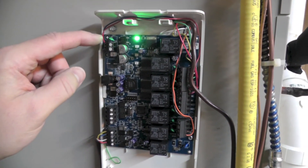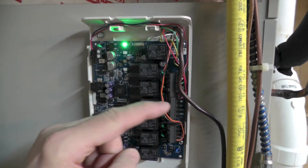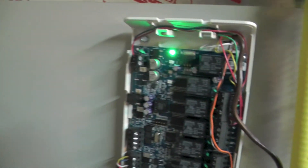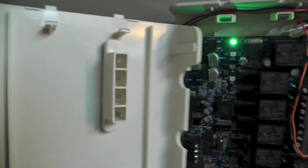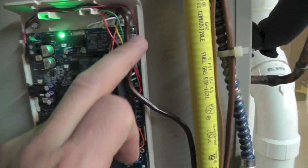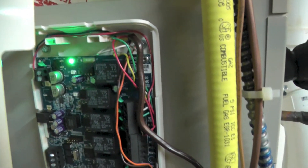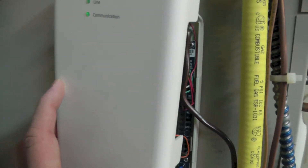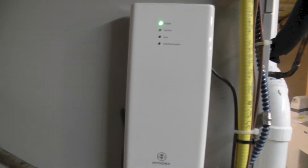Lastly, I want to mention that when I went back downstairs to put the cover on, I had to reroute the red wire because it was going straight across the LEDs and I couldn't put the cover plate on. I just routed it around the outside and it snapped in. I also had to put this wire down where the space was open on the side of the cover, instead of up near the top where I had it originally. Once it's clipped in, there's the final install with the wire coming in on each side and the LED status lights.